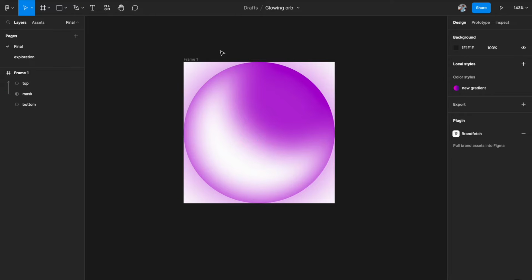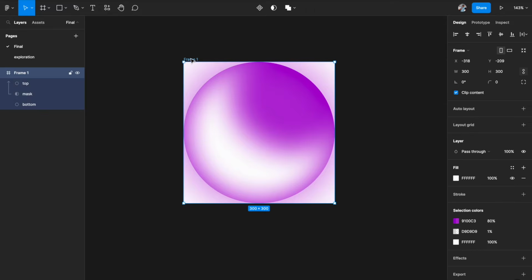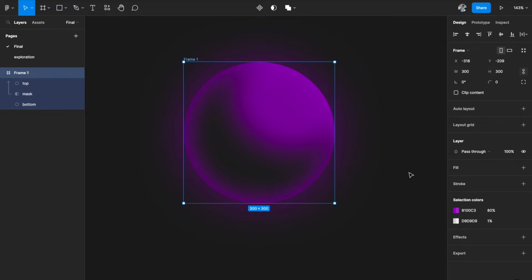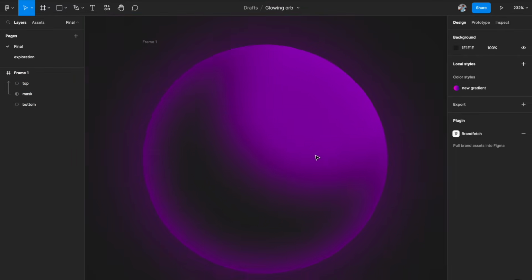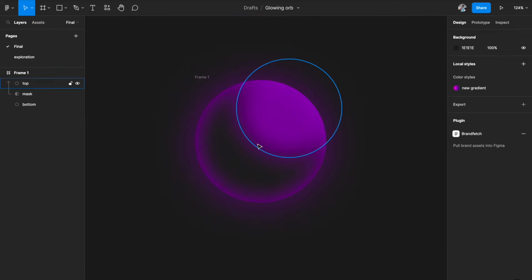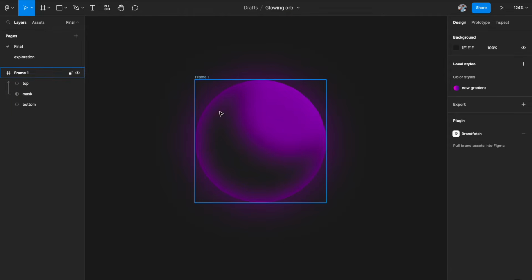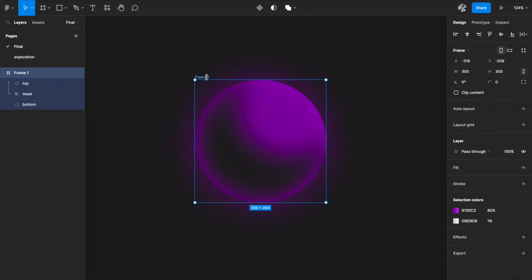So this is the entire circle, and the next thing that you have to do is select the main artboard and remove this clip content option, because when you have clip content on, you will not see this glow going outside. So you have to uncheck it so that this glow can move outside. And I'll also turn off the artboard color fill here. If I turn it off, you see we get a really nice glow outside, and these are the effects. So that's how your first frame will be ready.